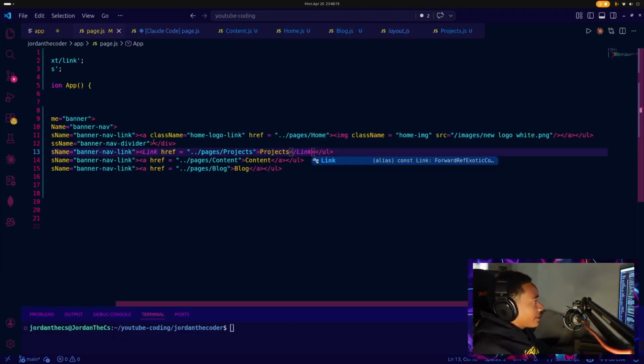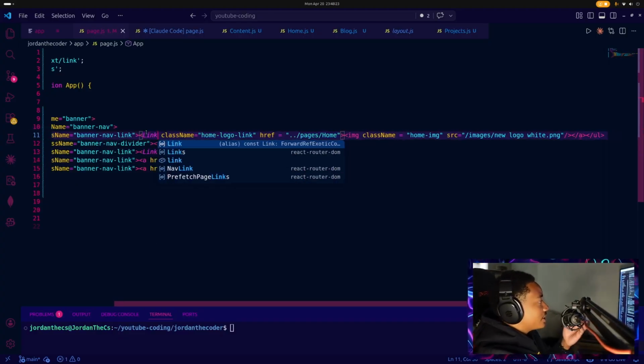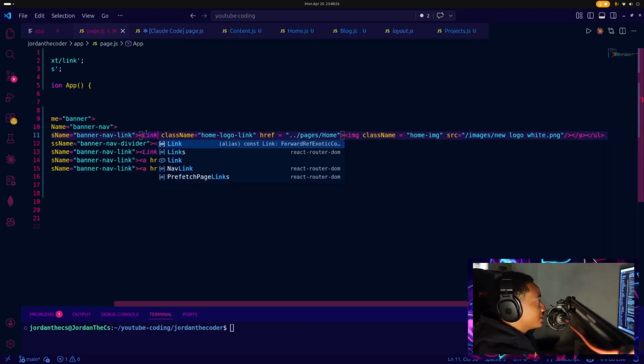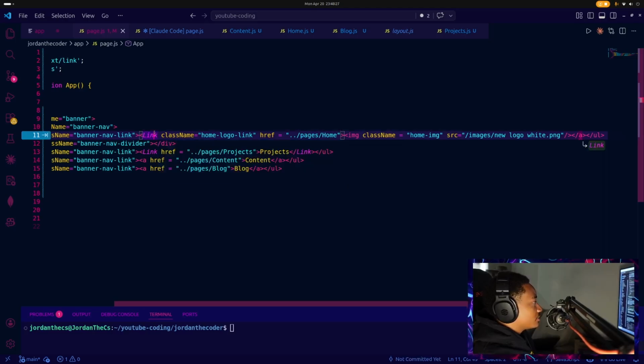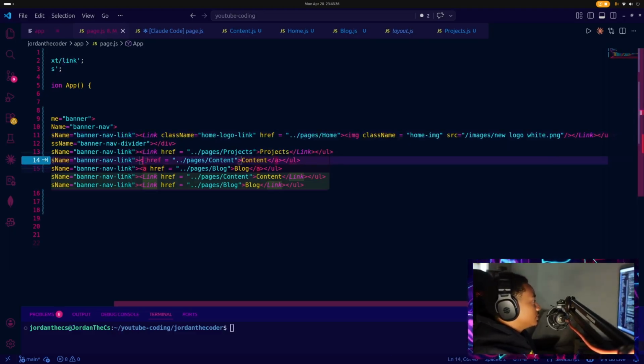I don't have links for everything, like an idiot. So I have to change those so that they all say link. And I'm just going to copy link and then paste it where all my A's are. So if you can see here, that, and then bam. Then we're going to go down here, even though I could just tab and everything will be fixed.